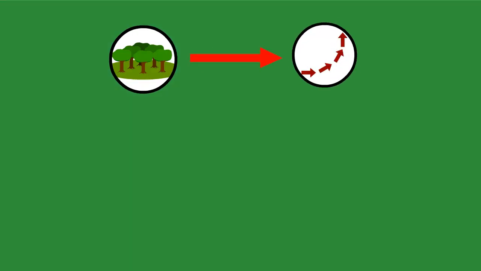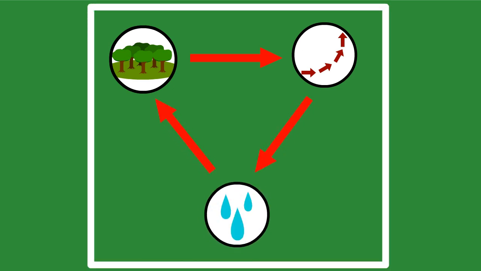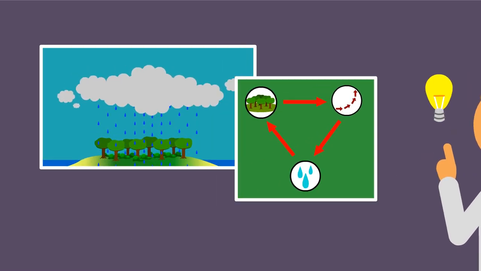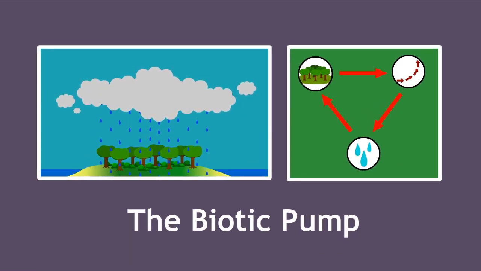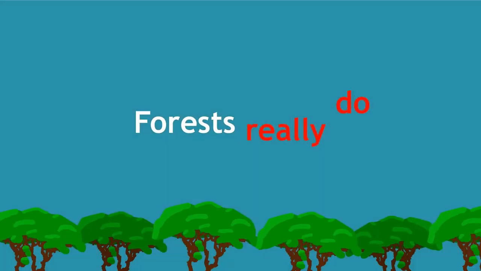Essentially, forests create a giant constant air current that attracts moisture from hundreds of miles away. This is how we find so much water so far from the ocean. The forests bring it in! This process is known as the biotic pump, and it shows how traditional wisdom was right all along. Forests really do bring the rain.